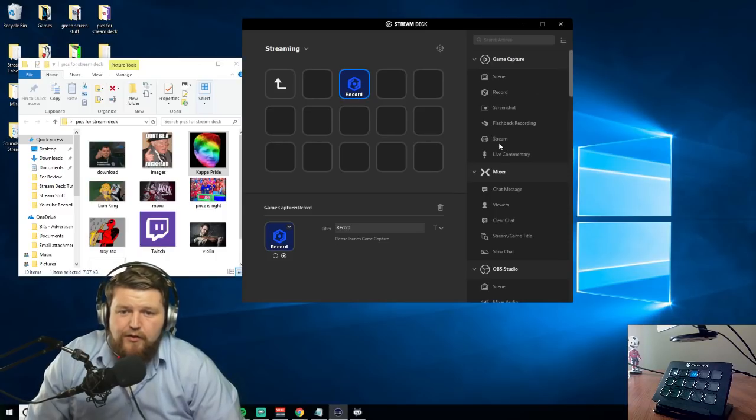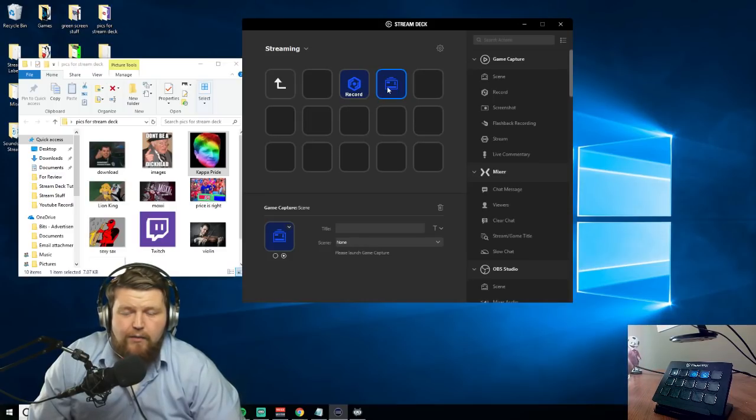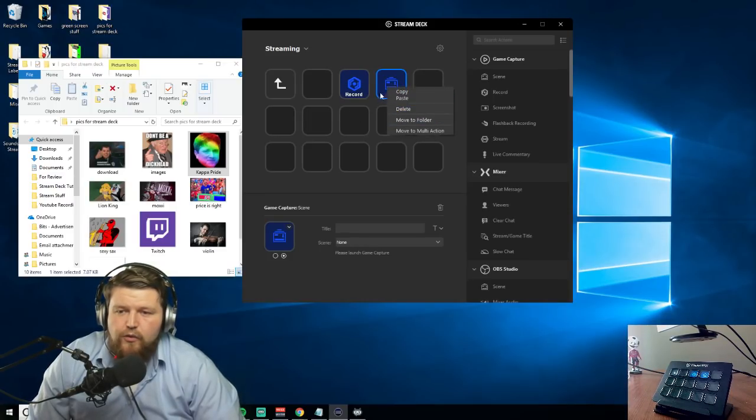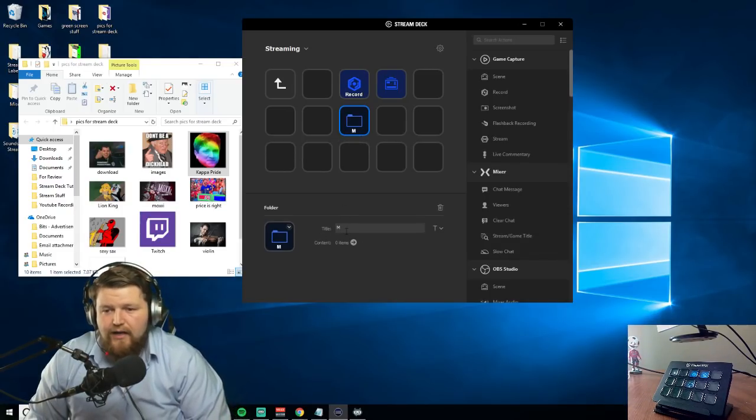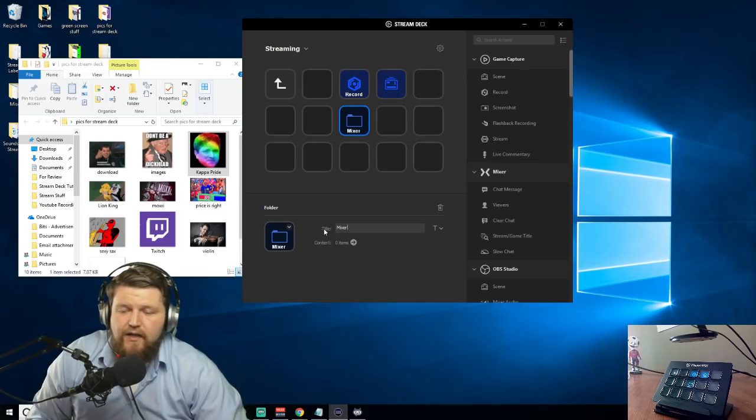And same concept, to be able to stream from your PS4, Xbox, anything along those lines. That is what all of these do here. And then the scenes let you switch back and forth depending on what you have set up in your actual Elgato game capture. So we'll say that this one's for the game capture. We'll keep this folder by folder to keep this very easy. So you have your mixer folder, we'll say, is the next one.